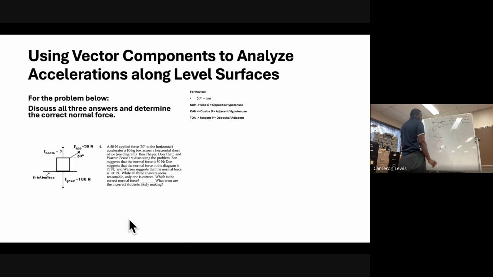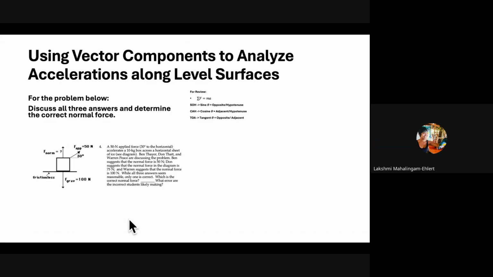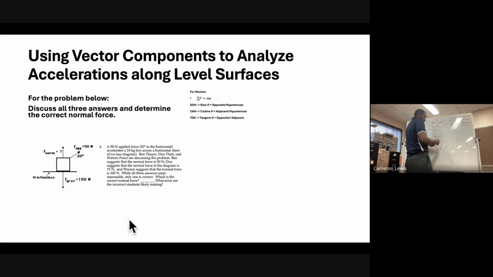Do we need this one? We do. So now I know this is 25, so this is equal to 25 times root 3. Now we know that this is 25, this is 25 times root 3. All right? So now, what is the sum of my forces in my x actually equal to? 25 root 3, or how much? 43.3. But we don't need that for the problem, right? I'm just going to go through it.